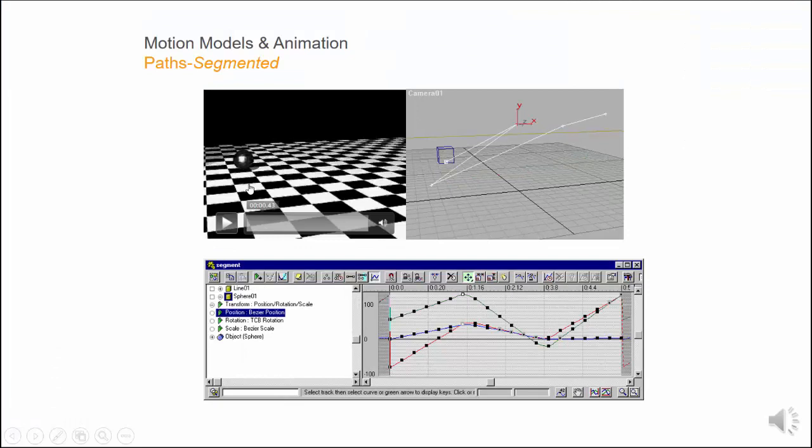Now, using the segmented spline, here we go, there's our ball, which appears to bounce in space. Here we're looking at the track view on a segmented spline, and the position of our object is controlled with this spline itself. For the number of frames that are in our model, it moves that sphere along that line over the number of frames of the model. So it's a smooth movement here.